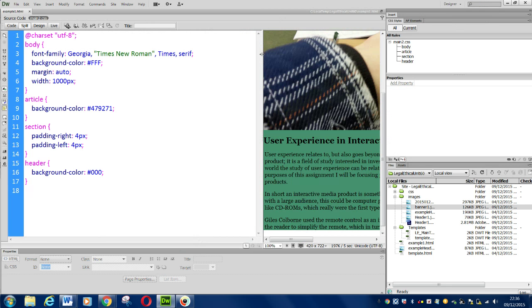You'll see that it's slightly different from HTML, but essentially what you've got is a rule, and the rule has a selector. So in this case, all I've selected are tags. So these are all tags. The tag is the selector, and then between some curly brackets are the properties that we're going to affect. So here are the properties: font family, background color, margin, width, and the values. As you can see there, hexadecimal color for the color, and we've got a list of font names.